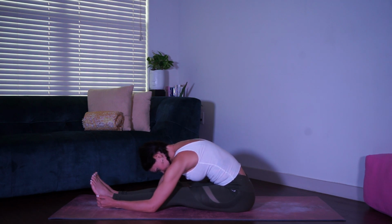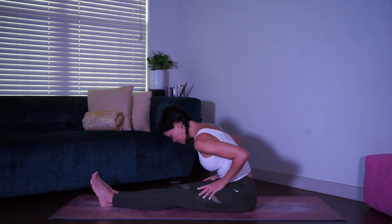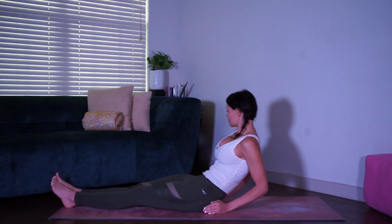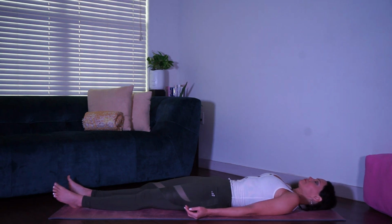And then we'll slowly roll on up and come to lay on our backs completely. We're gonna have both legs resting side by side to begin. Taking a few seconds here just to feel our bodies on the mat.